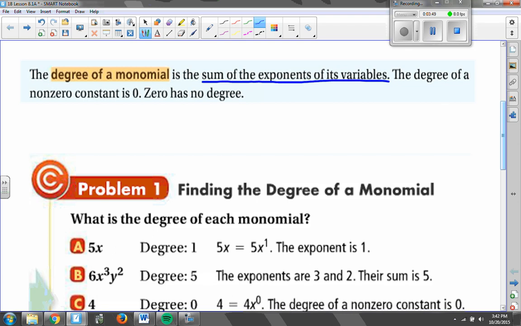Please add that definition to your notes as well. The sum of the exponents of the variables. The degree of a constant, meaning no variable, is 0. If there is no variable, your degree is 0. And the number 0 itself doesn't get a degree. I should never ask you what is the degree of 0, because there is not a degree for the number 0. Hopefully you have added that definition, degree of a monomial, to your notes.